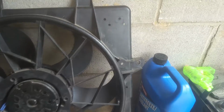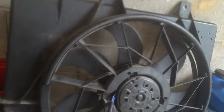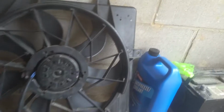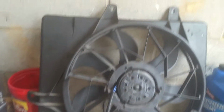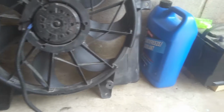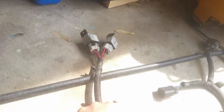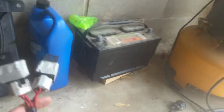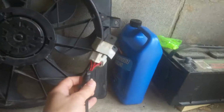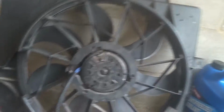Okay, and by the way, I'd also tested that the fans were coming on when the temperature gauge reached a certain temperature. It was getting a little higher than it should, but it was indeed kicking on, preventing the engine from overheating, so it was kind of puzzling. Here are these relays. You've got your high and low, and it just hooks in. They bolt up here, and it just kind of clips into that, and then hooks around to the harness.